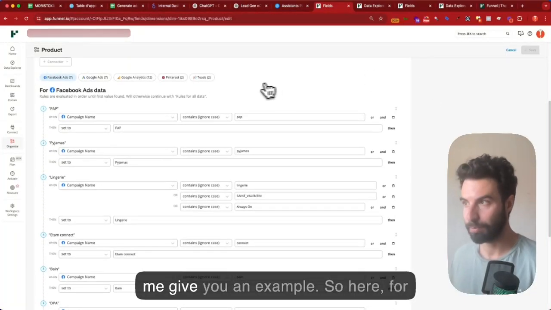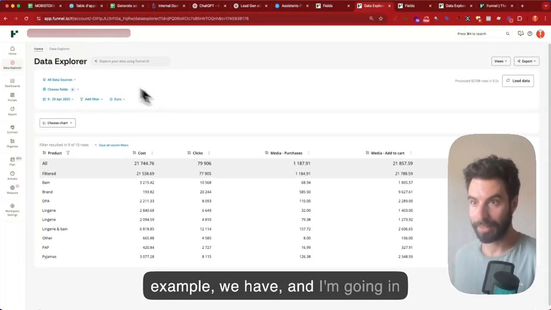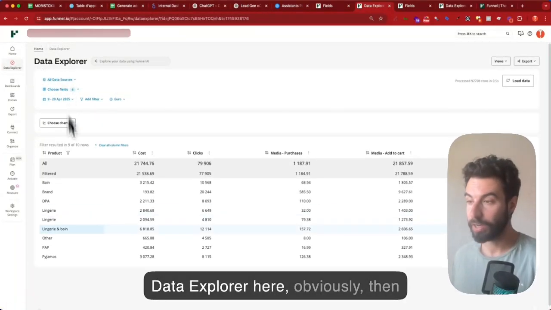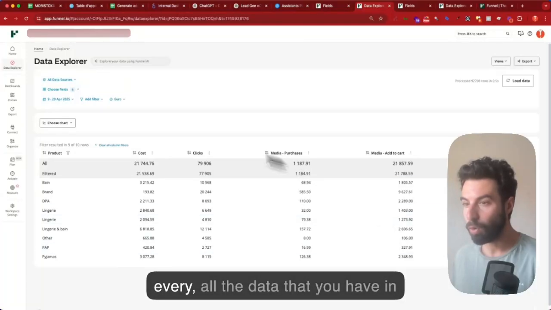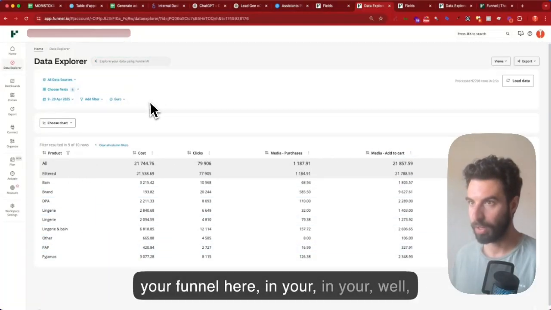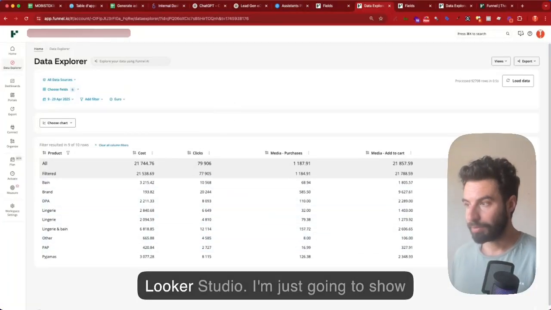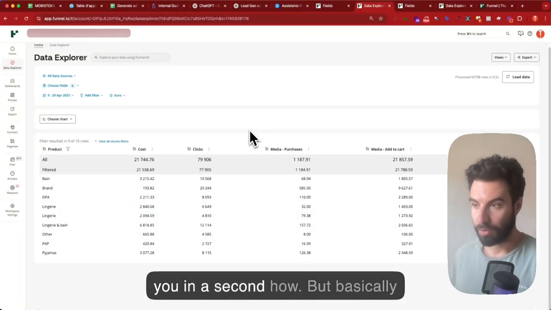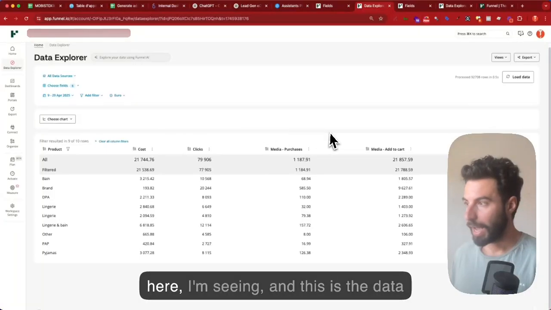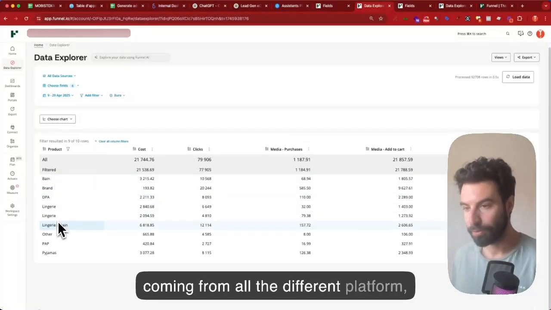So let me give you an example. Here, I'm going in Data Explorer, and obviously all the data that you have in funnel, you're going to have in Looker Studio. I'm just going to show you in a second how. But basically here, I'm seeing the data coming from all the different platforms.